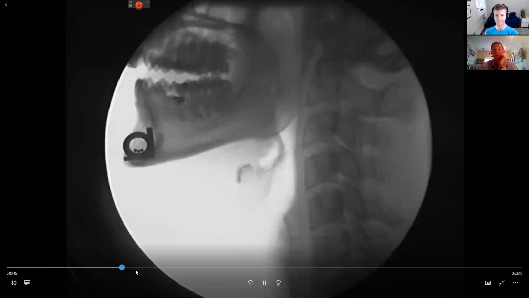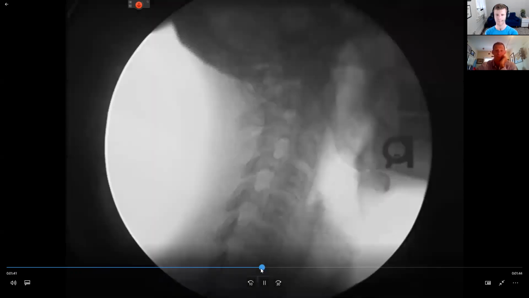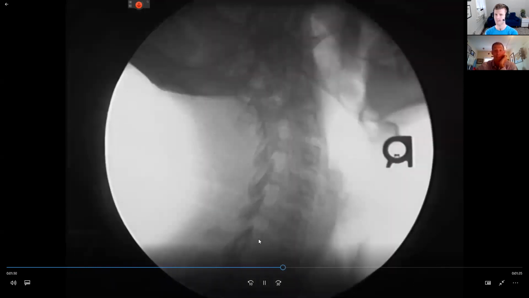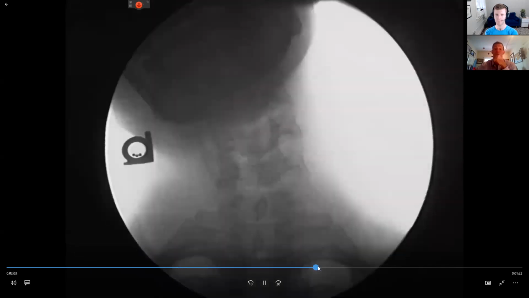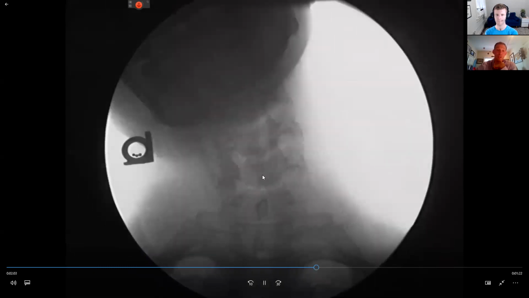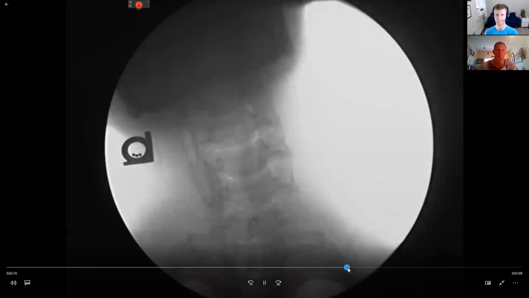Then we do a bunch of other views. I'm going to fast forward here where we look at the facet joints. We look to see if there's what's called facet gapping, all these other factors that we looked for, like this would be considered some facet gapping, looking to see if the facet capsules are torn. We also look at spinous process rotation, these little bumps, and we want to see them rotate. And then I'm going to fast forward just the upper cervical for time's sake.